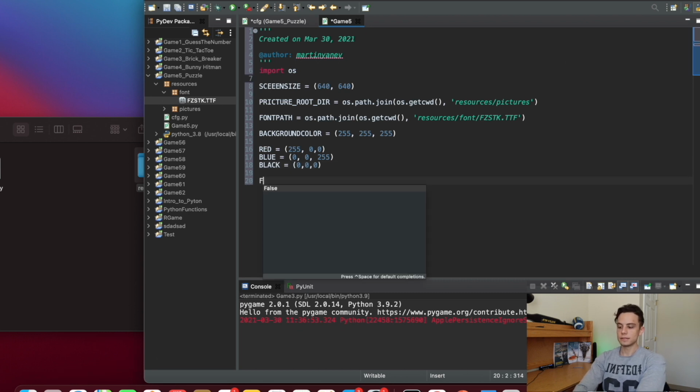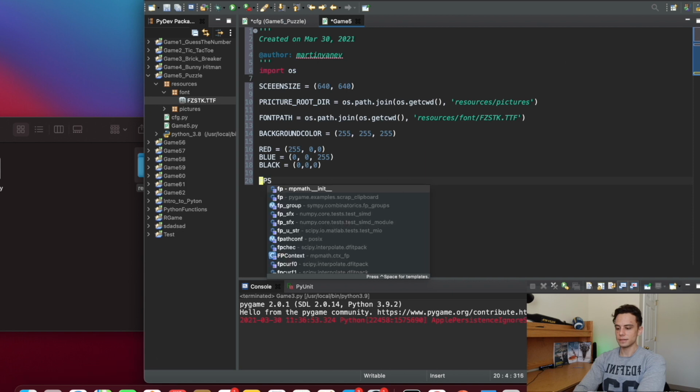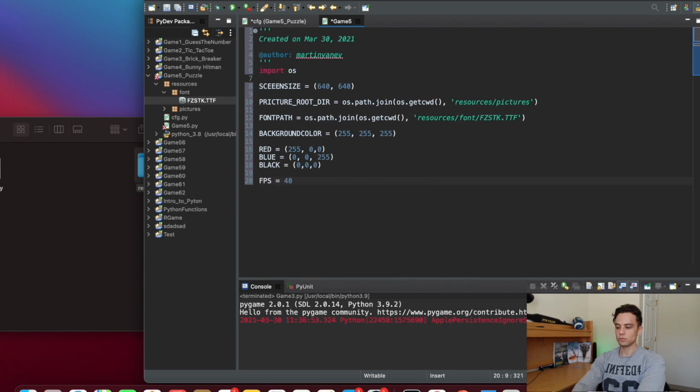Now, let's create the frames per second, FPS, and the frames per second will be 40 for this game. And finally, we'll create a random number which will be equal to 100, and later on we're going to use this in order to refer to our pictures. So I added only 7 pictures, but you can add way more, so the player cannot expect what picture he is going to see. And for that we're going to use 100 random numbers, which means you can add to your game up to 100 pictures, which is quite amazing.